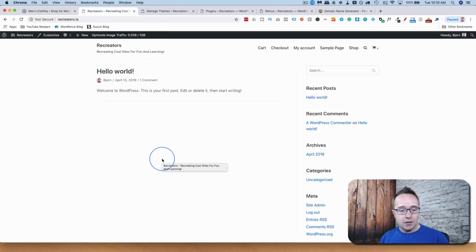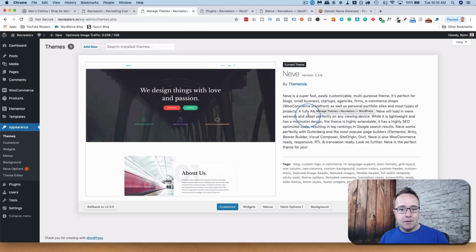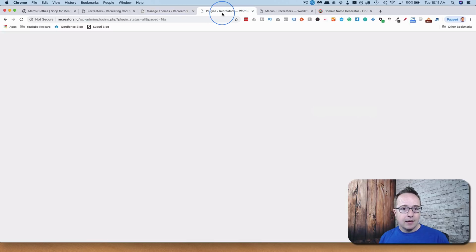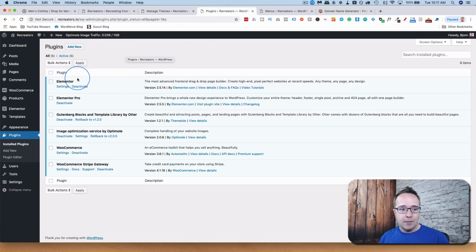Brand new WordPress install, nothing going on here yet. I've installed this locally using Local by Flywheel. The theme we're using is the Neve theme. It has a lot of options, but it's still very fast. A great feature it has is Elementor templates that you can import into your website and then edit with Elementor. Plugins we currently have installed: Elementor and Elementor PRO. That'll be the page builder we use.